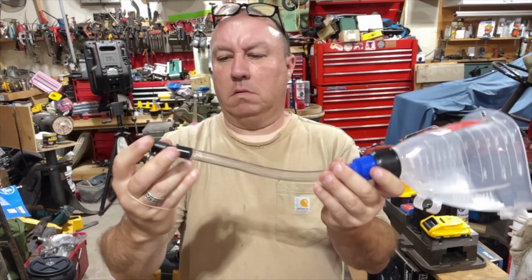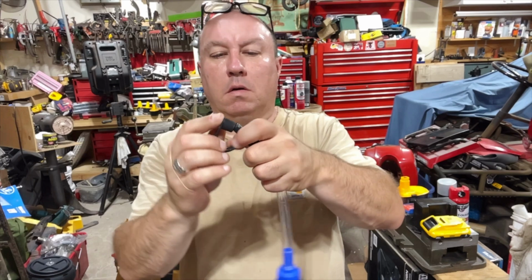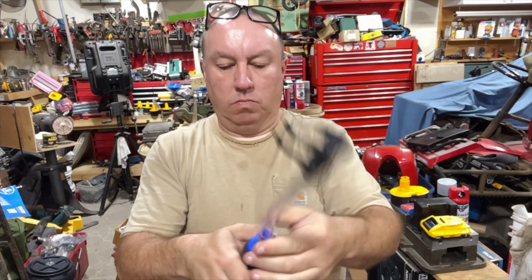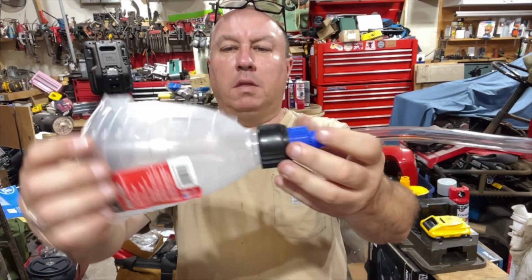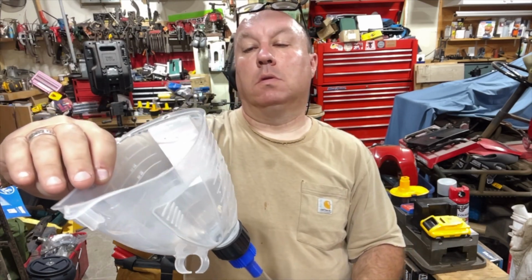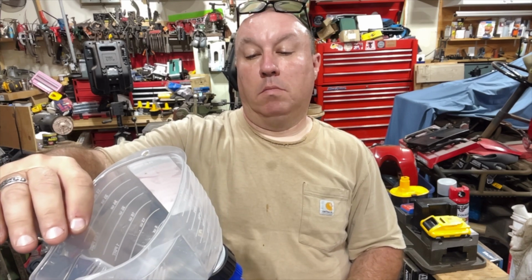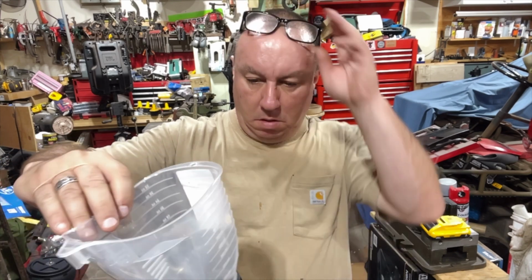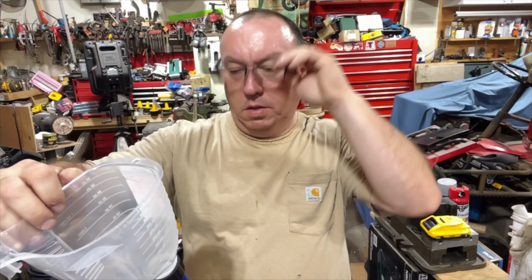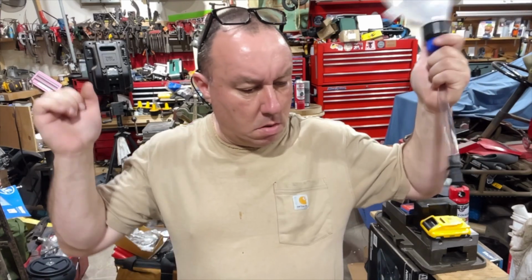It's got a little cap on the end so it doesn't leak everywhere. So I think I bought it at Runnings or somewhere. Flow Tools, Mizuano. Made in the USA. This is it. Hecho EUA.